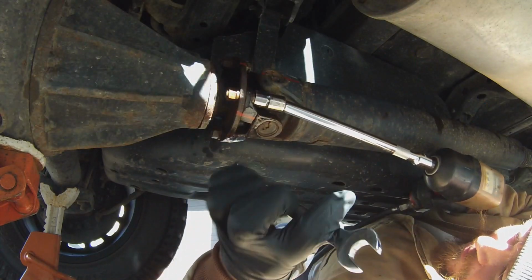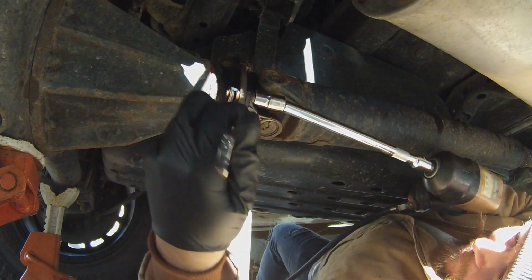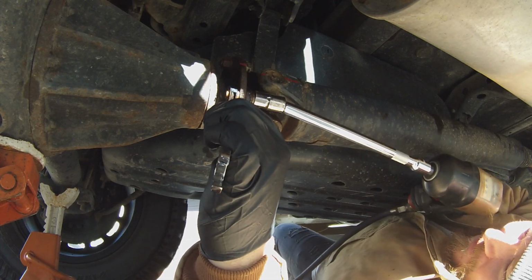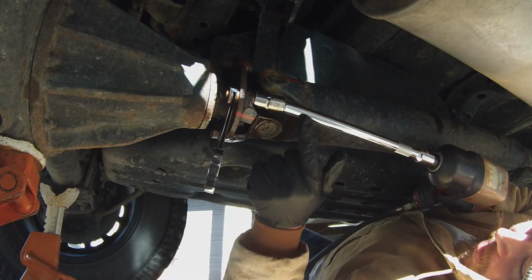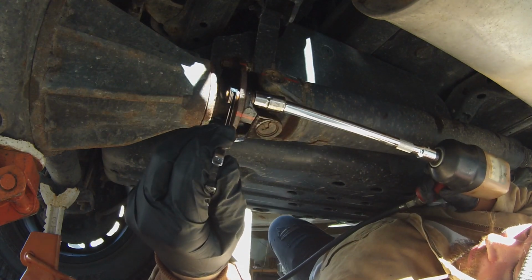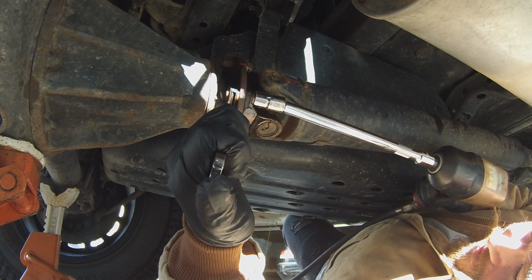We let this PB sit for a while. I got my 14mm wrench, I got my 1/2 inch impact, and I have a wobble extension. It lets me have this different angle on it. So let's see if this works, and hopefully it does.